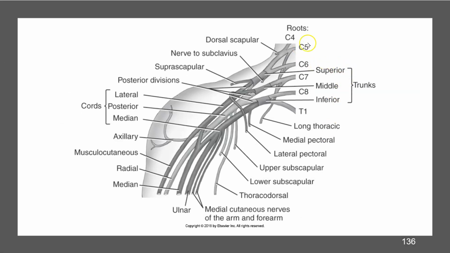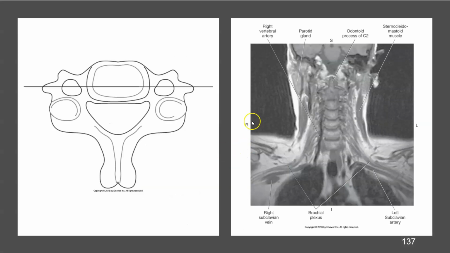Okay, so looking here, so C4, 5, 6, 7, C8, I like that. T1, so right in here, we're going to watch it go all the way through to the armpit, and see if there's any impingement within the spinal nerves coming out. So you can see them all right here coming out. So here's where the main trunks are coming out. So this is a great job.